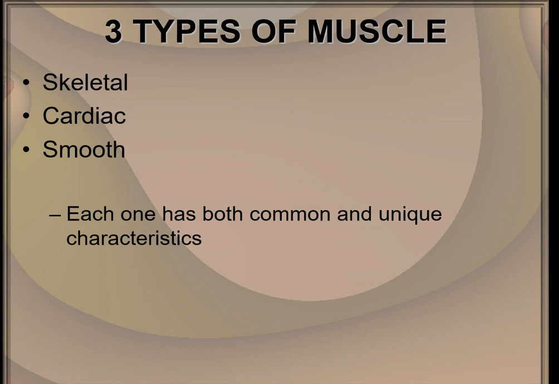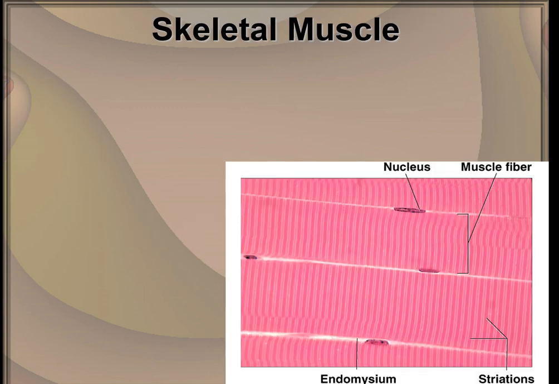All right. Like I said, this is mostly skeletal, but we're going to kind of contrast them with the other ones. So skeletal muscle. This is what skeletal muscle kind of looks like. It's got these striations, kind of dark light, dark light, dark light. And we can't even see the ends. This is a muscle fiber. We can't even see how far the beginning or the end goes. They're very long. And because of that, they're going to have more than one nucleus. They're going to be all spread out through the cell. Okay? So skeletal muscle, muscle fiber, very long, that's why we call it a fiber.